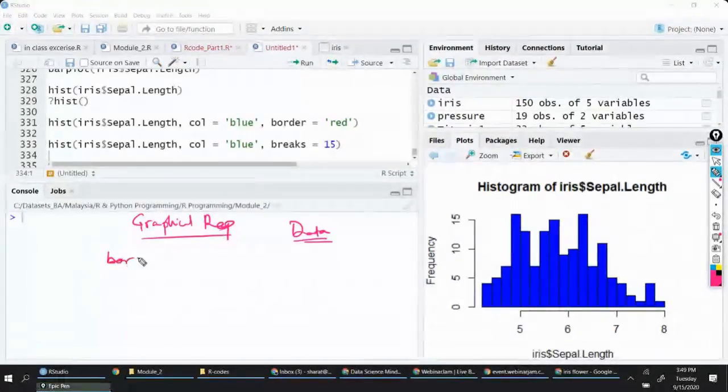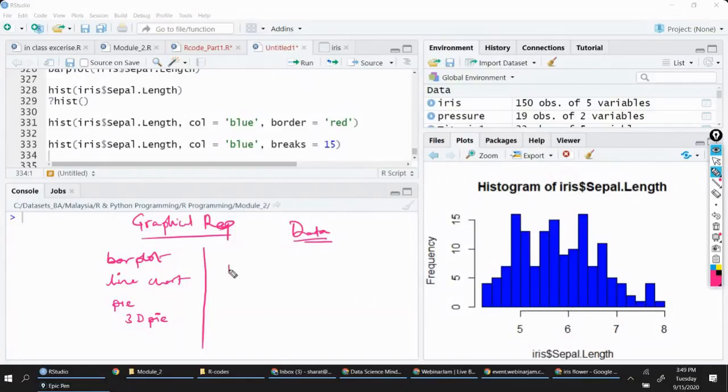Okay, started with bar plot, then line chart, then we also looked into pie chart and variation of pie, 3D pie. Then we looked into dot chart. Let's not put capital, we'll use small case letters only. Dot chart. Then we looked into histogram.